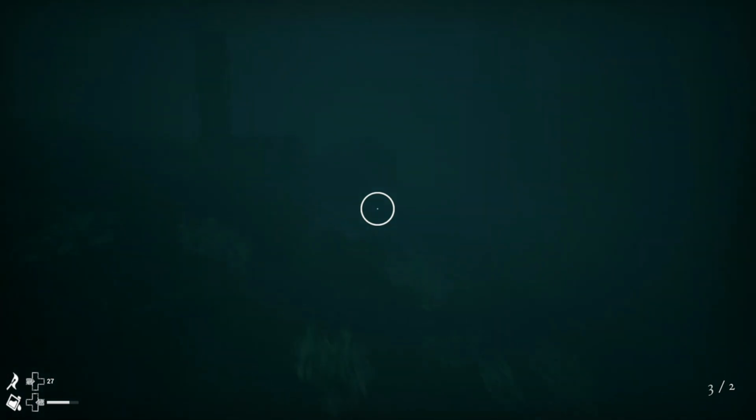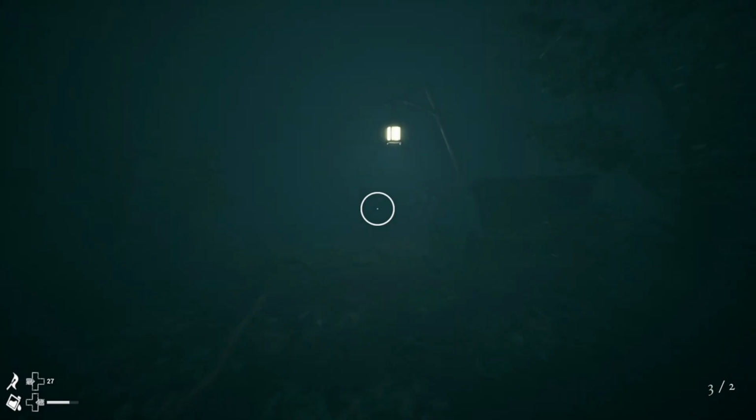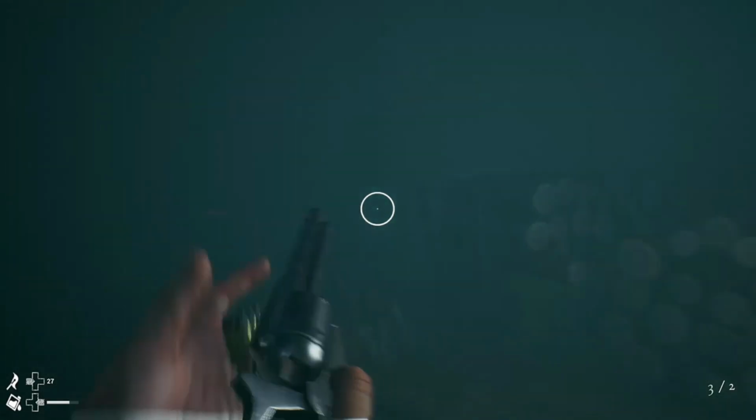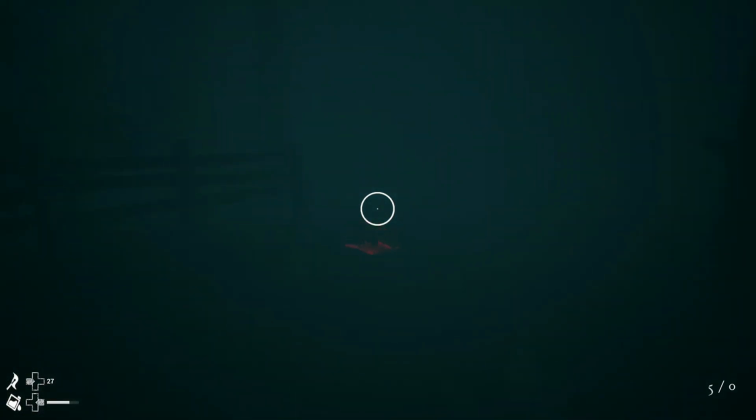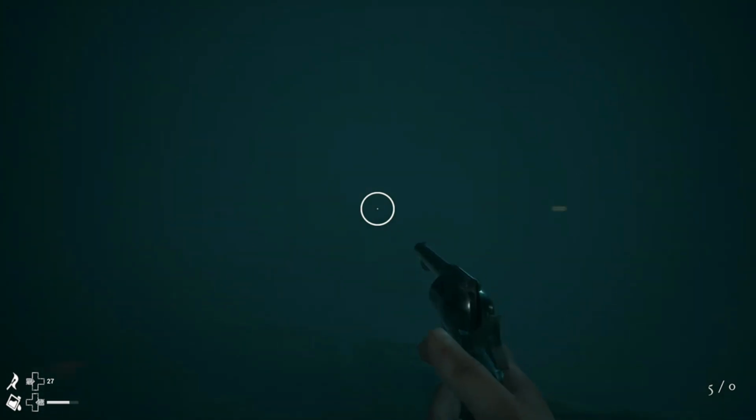I'm so lost. I don't see the trail anymore. Where do I go? There's a light over here. What is it? I don't know. How to reload. There's more blood, but I don't know which direction I'm going now. Jesus, he scared the fuck out of me. Oh, I'm going backwards. Is this a bridge? I'm going the wrong way. Wait, which way am I going?